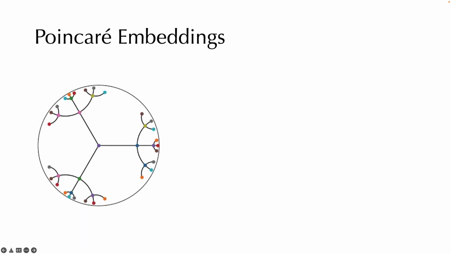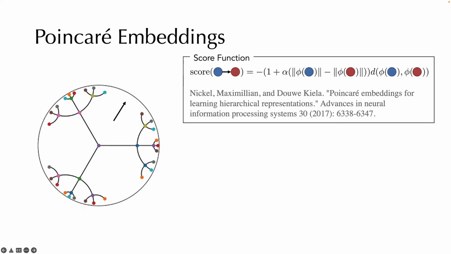While these approaches focus on undirected graphs, Nickel and Kiela suggest that edge direction can reasonably be decided on by use of the Euclidean norm, where parents have smaller norm than their children, and combine this with the hyperbolic distance using the following score function. Unfortunately, training directly with this score did not yield positive results.